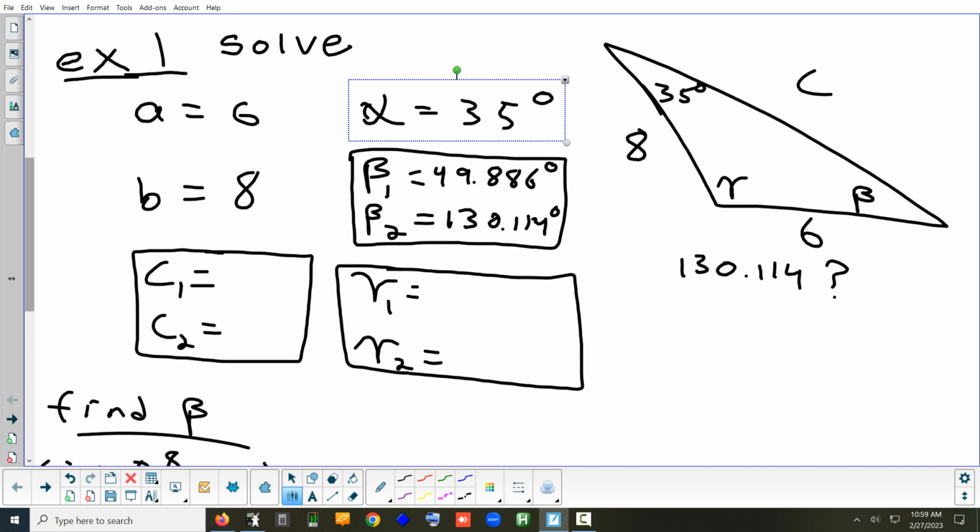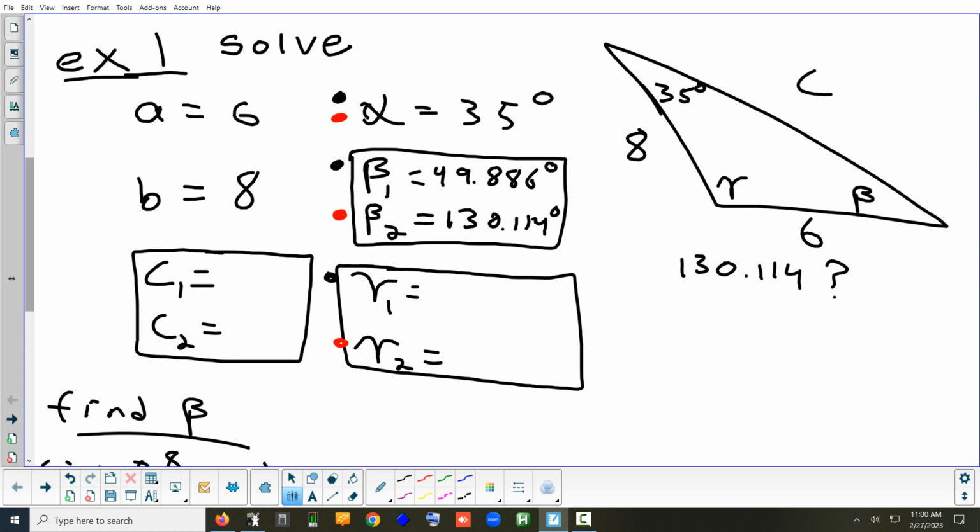And if you wanted to color code it so you can see what's actually happening here, we could think of one problem we're doing as the black triangle, and the other problem as the red triangle. The black triangle has these three angles in it: alpha, beta 1, gamma 1. The three angles in the red triangle are alpha, beta 2, and gamma 2. So alpha is what we call a shared angle. It's in both. It's in the first problem we're doing, and it's in the second problem.